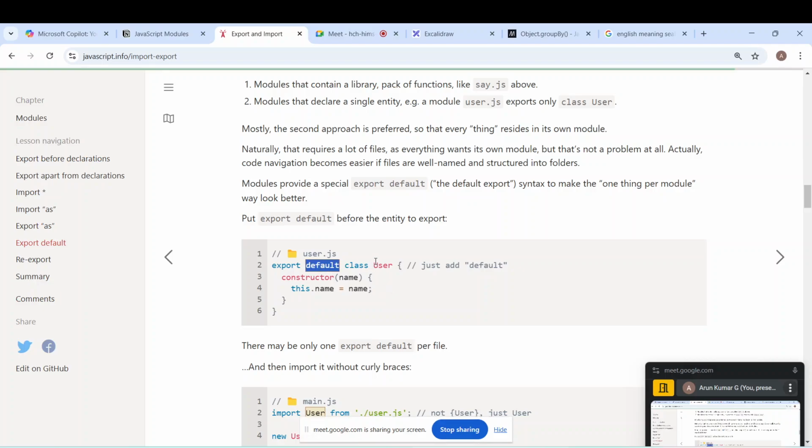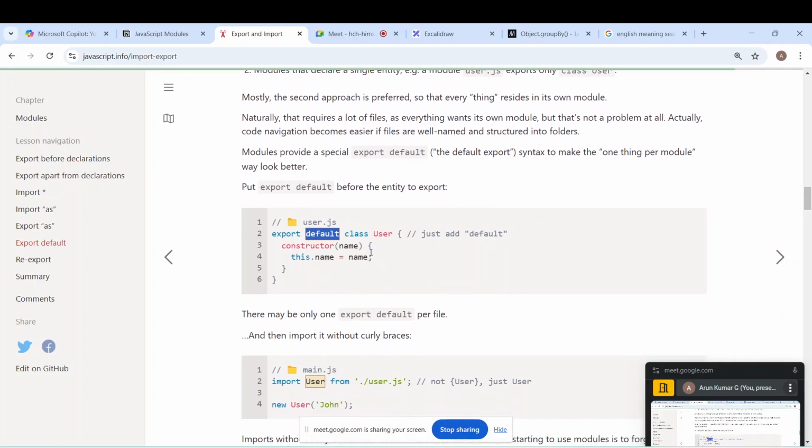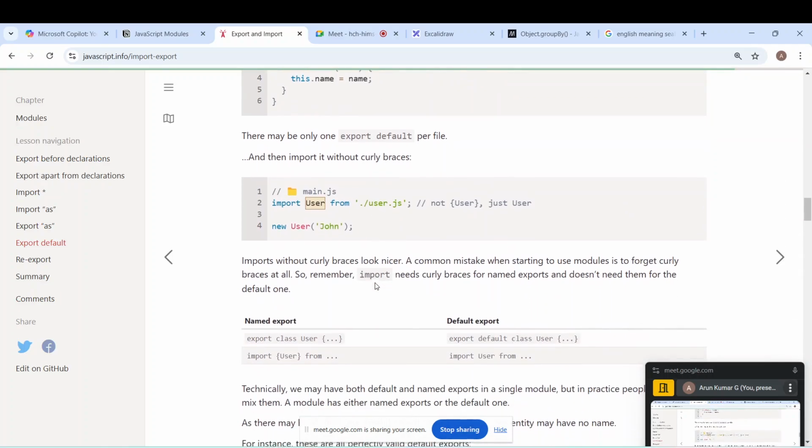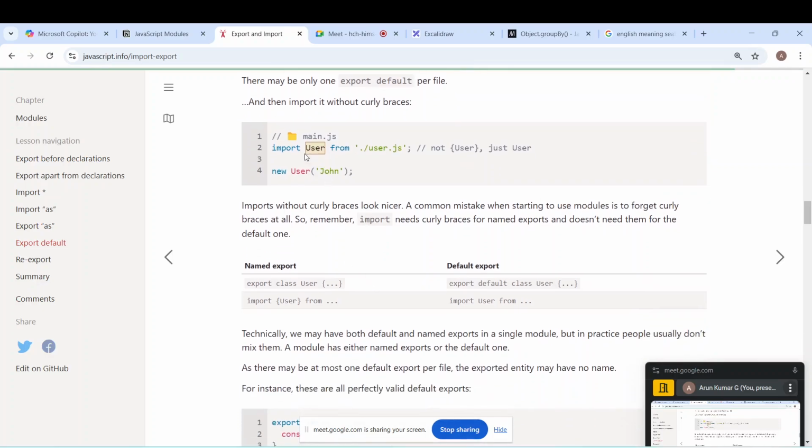Here they have defined a class and that needs to be exported. That's why export default and the class name. For that syntax, in the import we write just simply import and the name of the class or the function and so on.